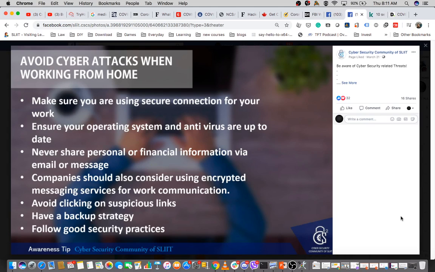And never share your personal financial information via email or message. There are a lot of phishing campaigns. I'll show some examples later on. There's plenty now. Never respond to unsolicited emails, and never ever send your financial information over Facebook Messenger or WhatsApp. There can be people saying, okay, I'm going to deliver this and that. Never ever give credit card information. That's not the right way of doing that.